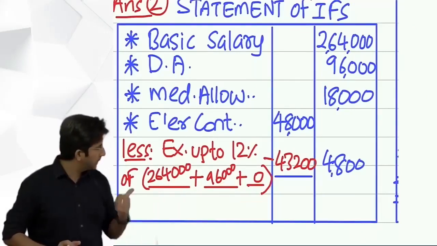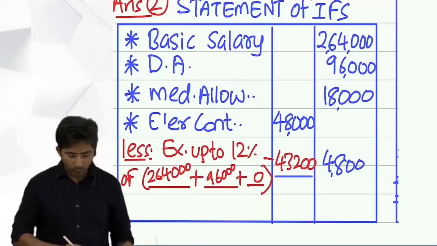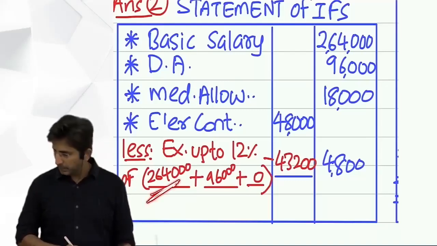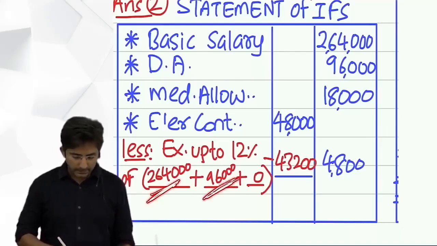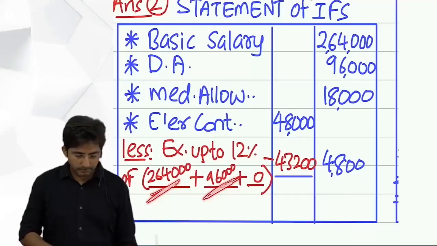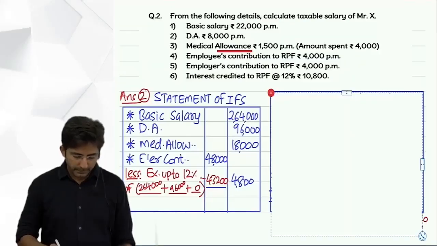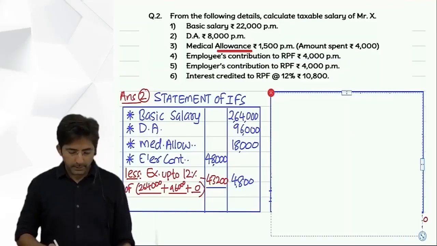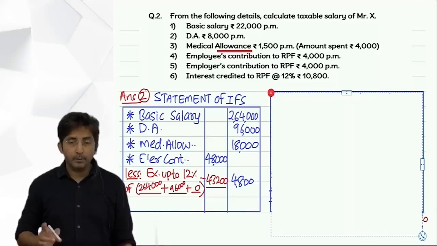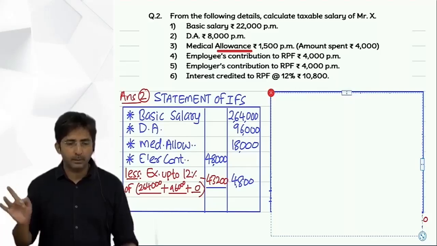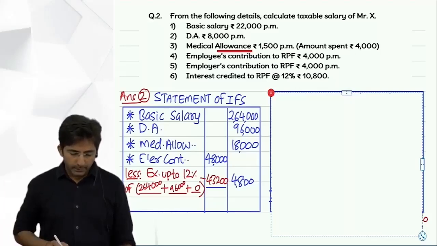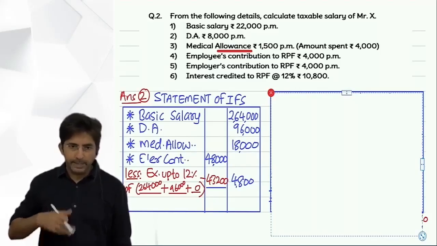Have you shown it like this? Basic 2,64,000. Dearness allowance is 96,000. Turnover commission is not there in the question. Then what about interest? You should remember 9.5, cross multiply. The given amount is interest only, but at the rate of 12. But we want interest at the rate of 9.5.